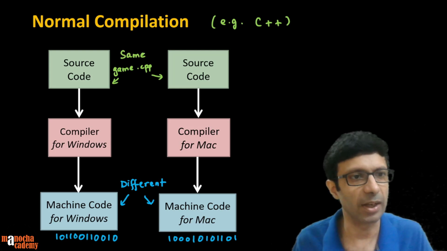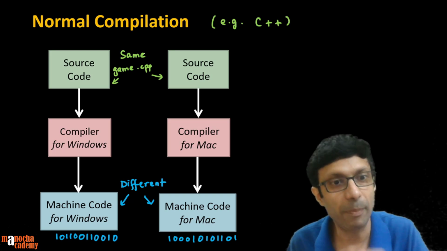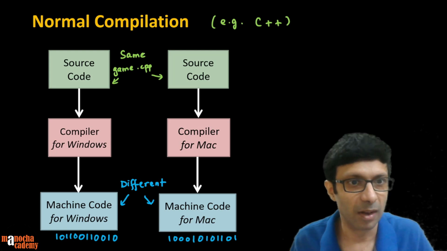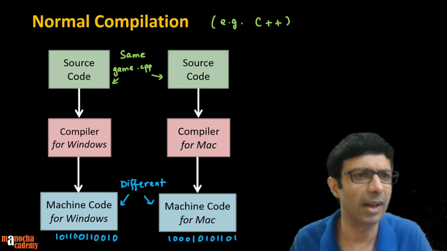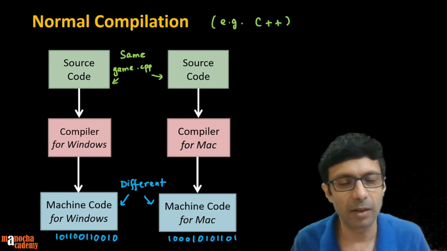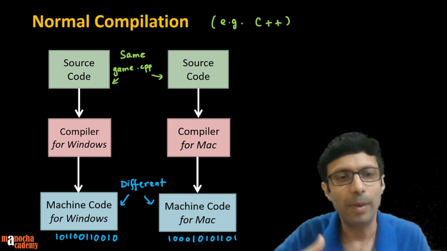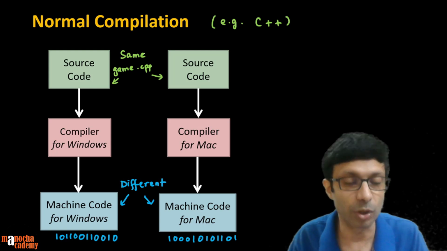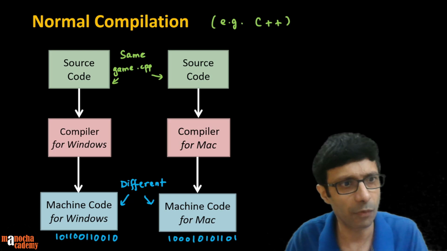So what is this teaching us? This is teaching us that there is a platform dependence. By platform, I don't mean the railway platform. I mean the platform means, do you have a Windows machine, a Mac machine, a Linux machine? What type of machine are you using? Okay. So what is the problem here? In terms of running, there's no problem. But depending on different types of machines, because in Windows you can have a 32-bit system, a 64-bit system, there are a lot of complications.